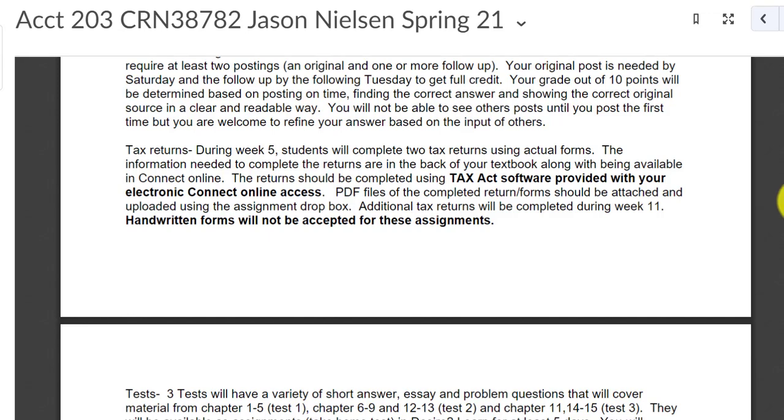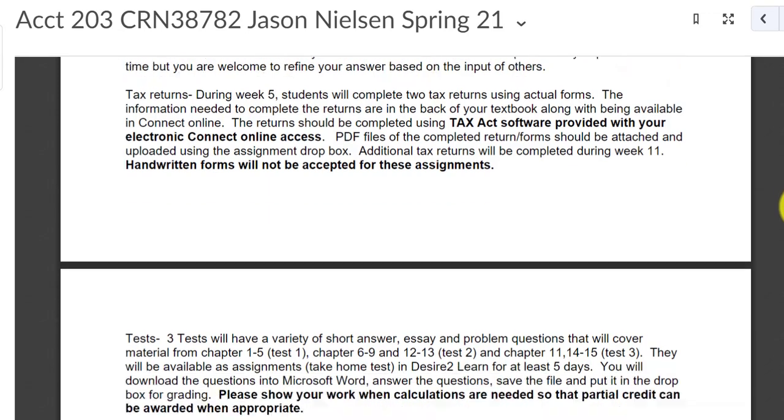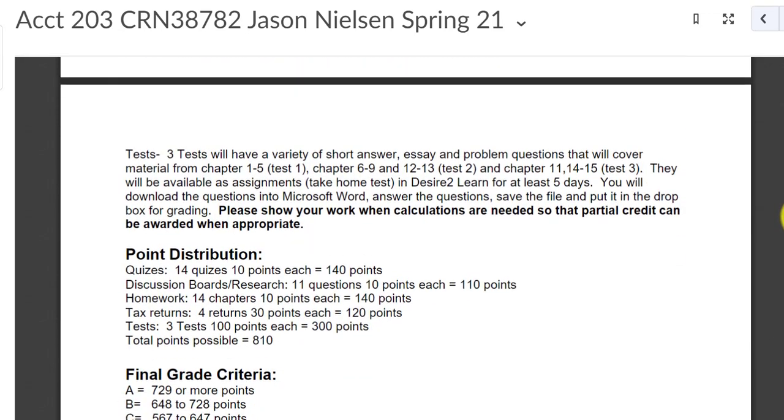Ultimately, you're going to put the tax return you prepare in the Dropbox as a PDF. TaxAct will allow you to print the tax return to a PDF file, and that file is what you would upload to the Dropbox.